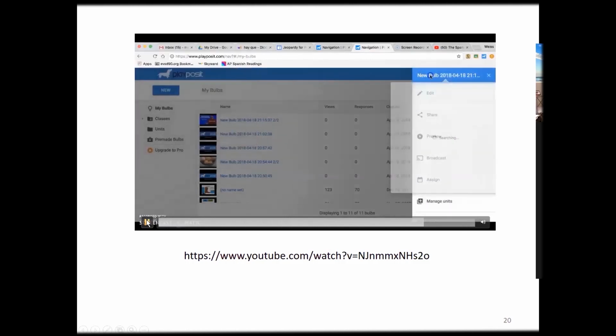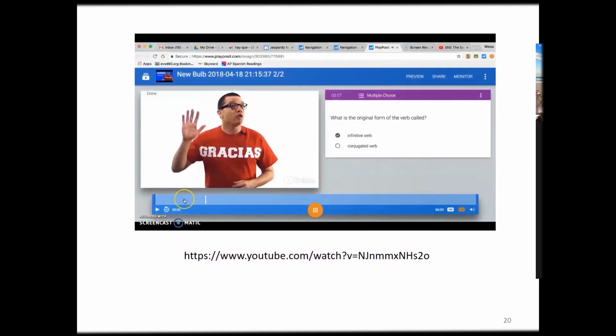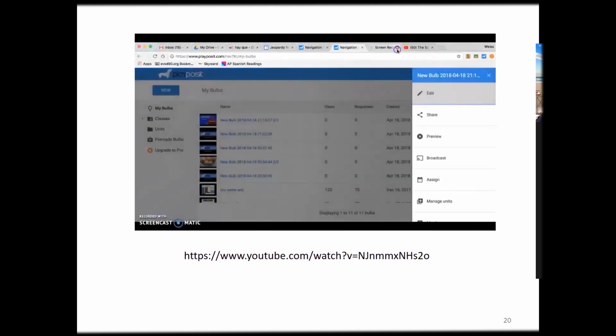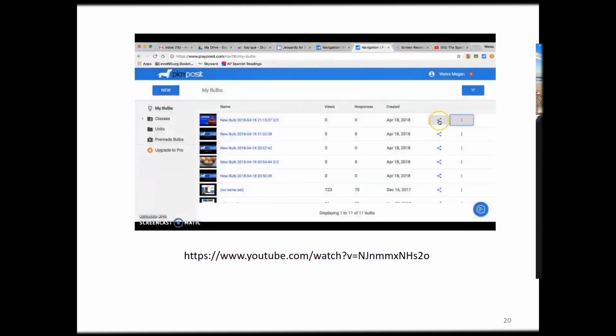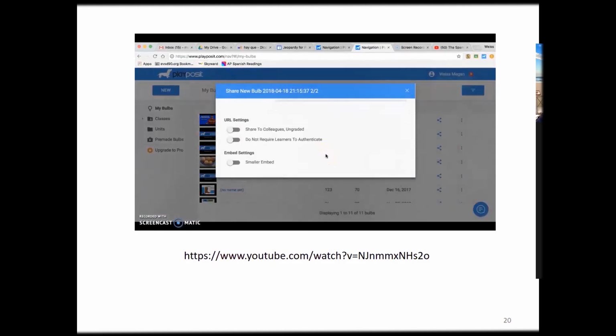And I'm going to come to this part and change the name so it doesn't just say new bulb. If you didn't like some of the questions, you can always go back and change them. But it will show up here in your first bulb. And then when you're ready, we go to this arrow line thing, and we go to share it. So you can, again, give it to kids to share using this link. And all you have to do is click and it'll copy it for you.